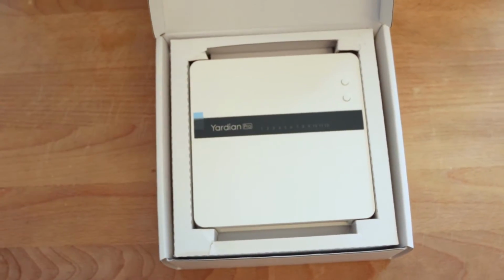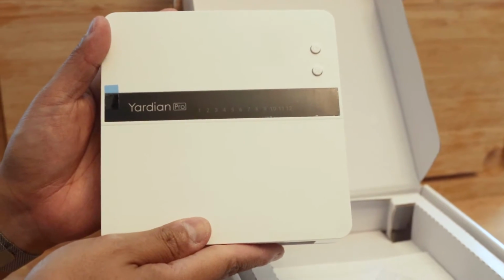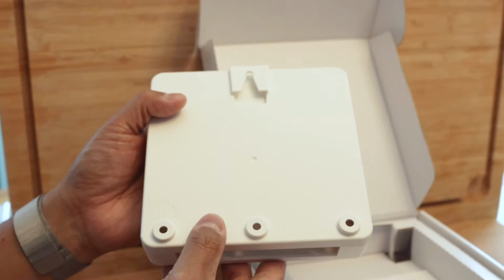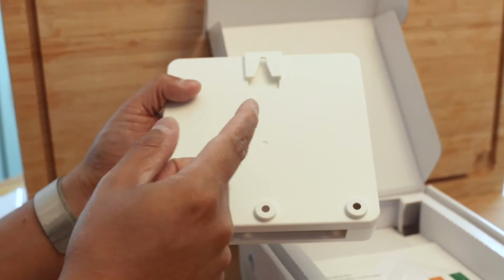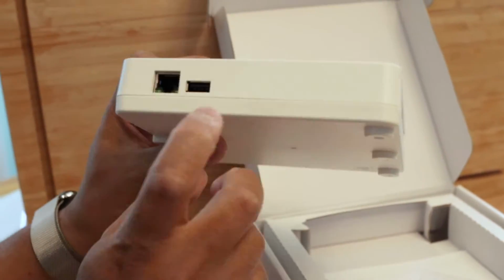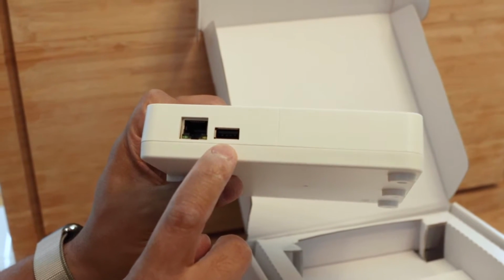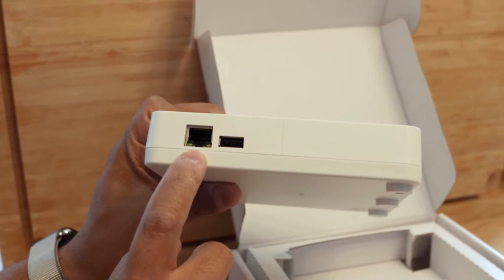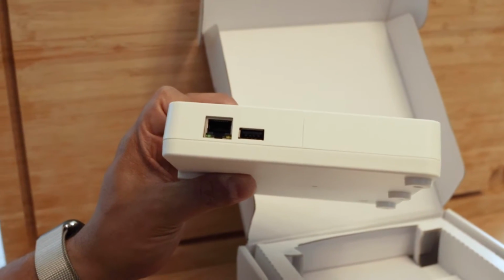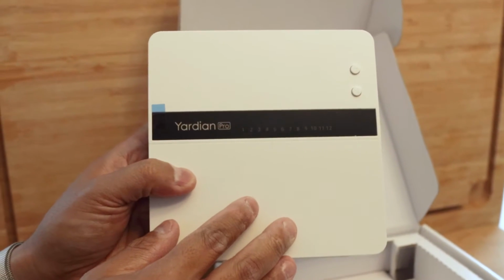Inside the box here, you'll find the Yardian Pro controller. I have the 8-zone configuration here, but you can go up to 12. On the back, there are mounting holes, and basically I tried to reuse the existing holes that I had so I didn't have to drill too many. There is a terrestrial Ethernet jack along with a USB jack, so if you do have Ethernet around your location, say in your garage or something like that, you can use a hardwired Ethernet. I prefer using the Wi-Fi.